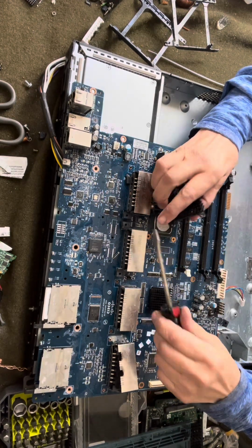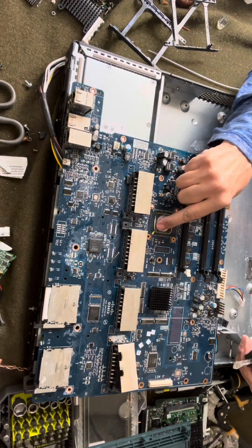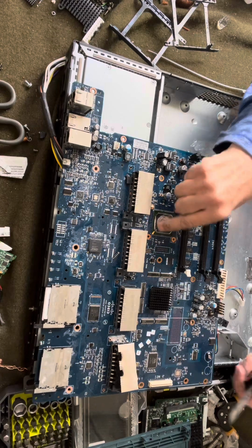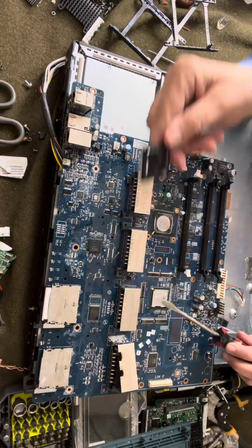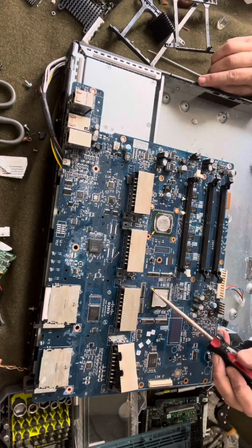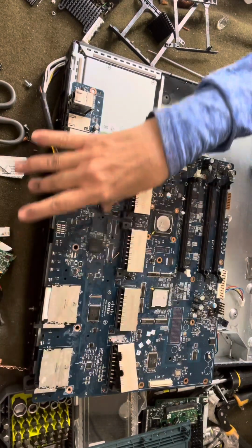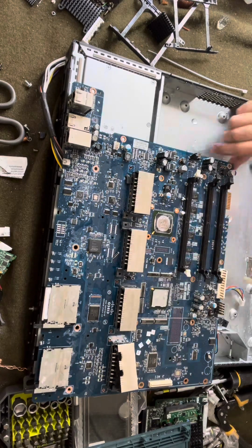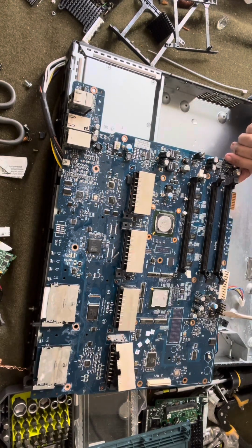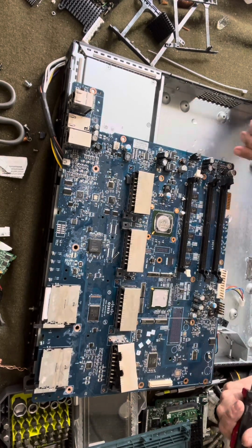So I've already taken the liberty of removing this one. That exposes a very nice gold edge BGA chip, and I was able to get this off. This is just covering. There's no chip attached there, and that's okay. There's another gold band chip there. So I've already improved the quality of this board just by getting that plastic garbage off and getting those two heat sinks off. Again, I'm going to leave these gold pins. If I was selling this as a low-grade telecom board, I would consider nipping them off. I'm not going to because I'm making the decision to try to get high-grade telecom for this.